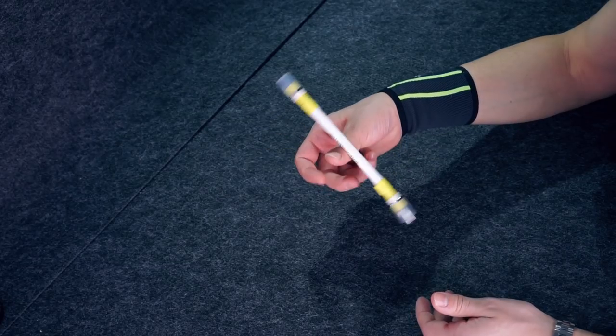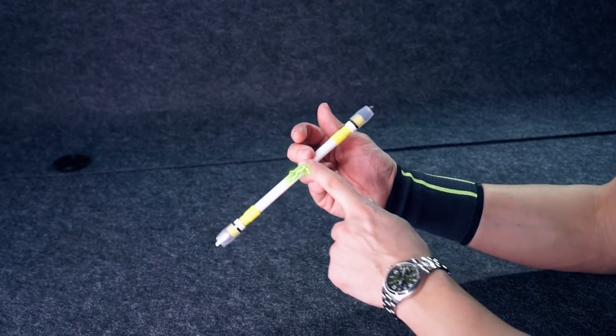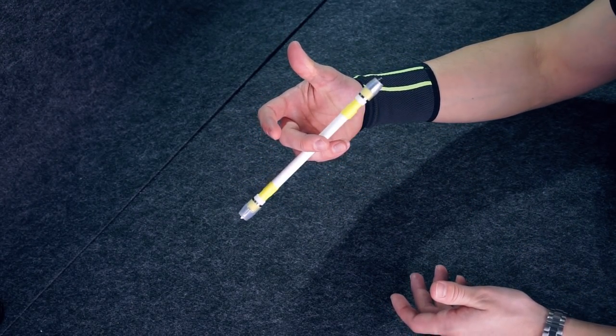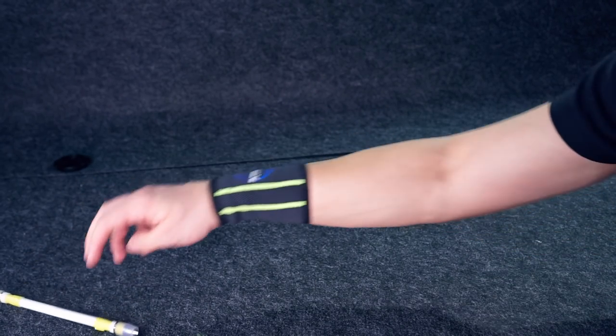You can practice catching mod in 2-3 with index being up for a while. Focus on catching mod closer to one of the caps, so a bigger part would be at the outer side of your hand, because naturally it would fall at this position. Bigger part at inner side of hand and doing Neosonic from this position is much, much harder. Catching mod closer to one cap in this linkage will be useful in this combo later, so I highly recommend you to focus on it.